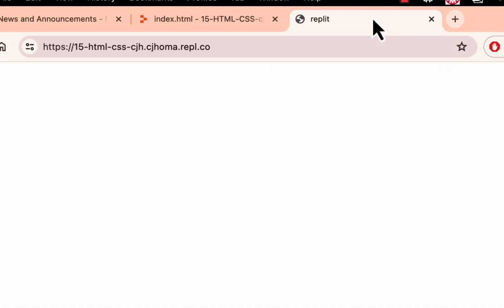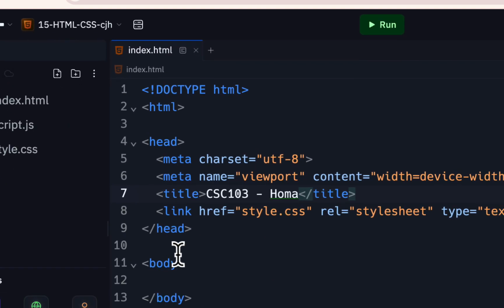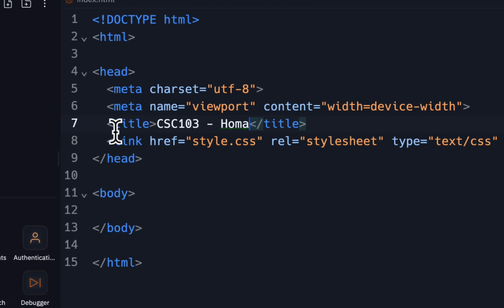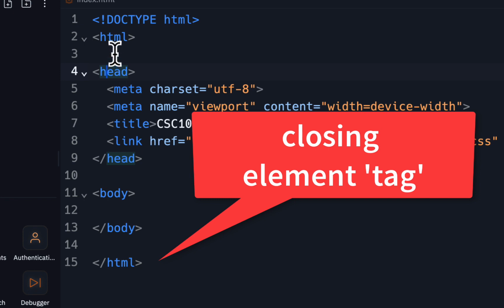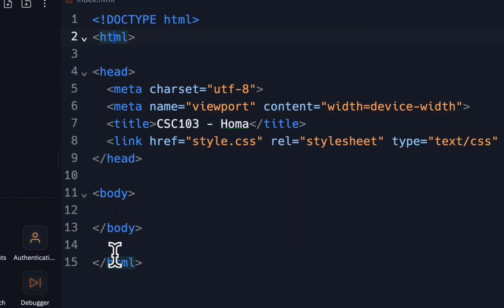Matter of fact, if I go here and I refresh, that updates, but this is gone because I took everything out of the body. So there's nothing in my body right now. And typically, we're going to indent things so we know what's inside of something else. So we kind of know what the parent is, what the child, because these are elements that are inside the head element, because it starts here and it ends here, and these are all inside. Everything's inside HTML, including the head, including the body, and then it closes there.